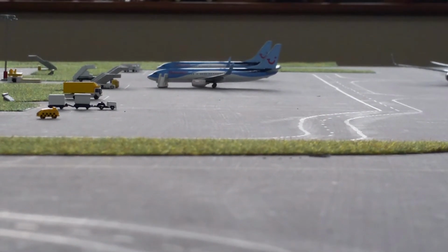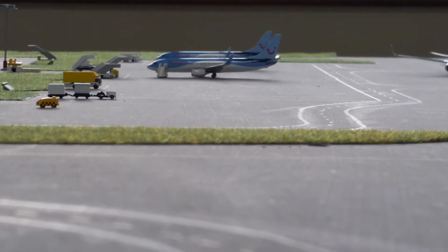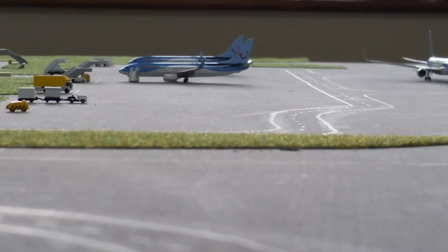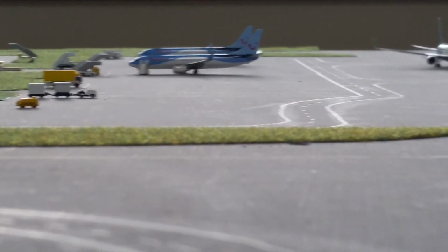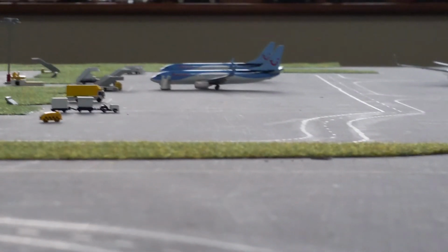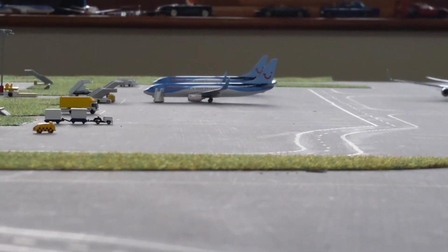Like I say, I think the main purpose of this airport is to unite a lot of models. I've got a few models in drawers and stuff in the boxes, of course, that are just sitting there, and I've never shown them, and I'd really love to. And with this next airport, in each update I'm really going to do something different, include a model that I very rarely show or that I've never shown before. So hopefully you guys look forward to that airport as it develops.